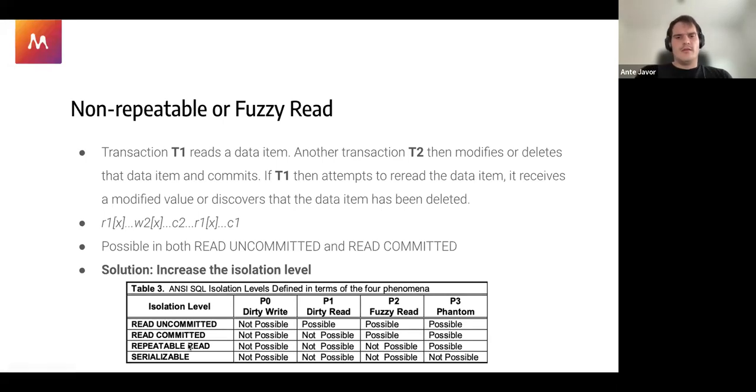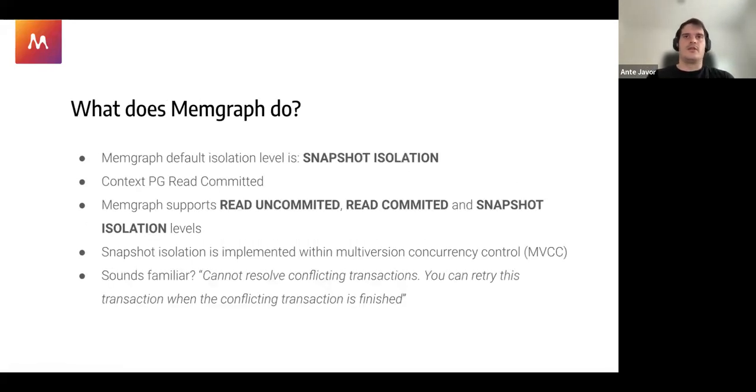So having a better isolation level definitely helps, but as I mentioned, it is always a trade-off. You need to consider what is best for your application, and what type of isolation level is optimal for your use case.